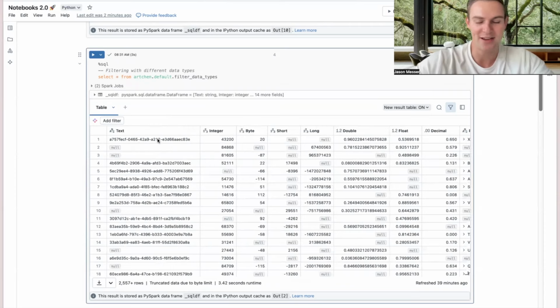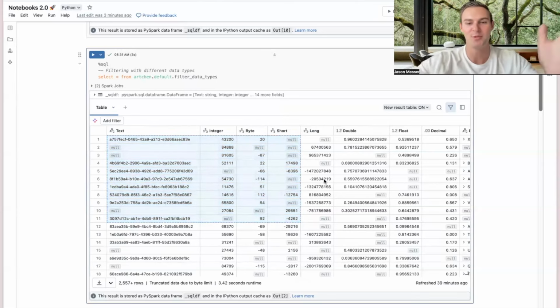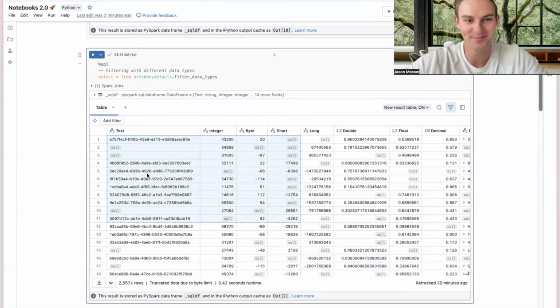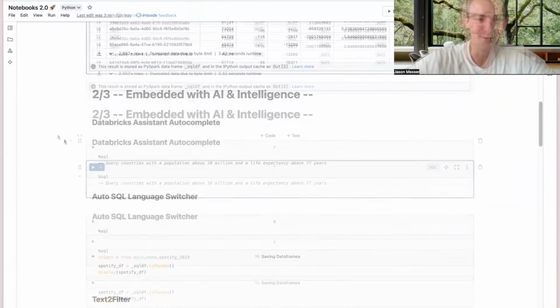I will mention also, we have improved selection mechanics. If you want to copy things, you can really easily copy different columns and rows, and it's just really easy to work with that. So hopefully you all will enjoy the improvements to the new result table. I did. So I guess they would enjoy it. Yes. Awesome. Perfect. Okay.